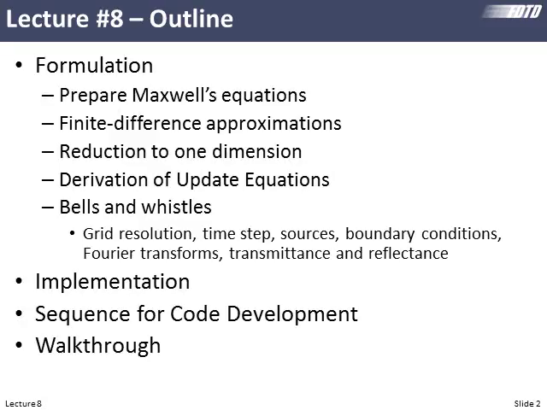I'll repeat again in this lecture the sequence for code development. We never would look above, see all these bells and whistles, and sit down and write one code that has all of that, and then run it for the first time when we're done. We never would do that. We'll develop a simple little code that's easily testable, run it, troubleshoot it, then add the next layer, then add the next layer. And we build our finite difference time domain program like an onion in layers.